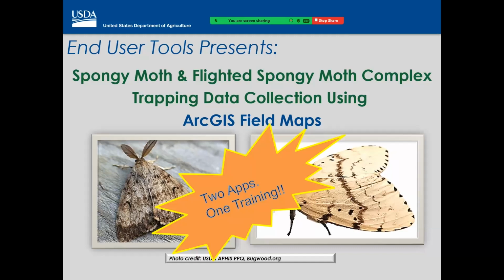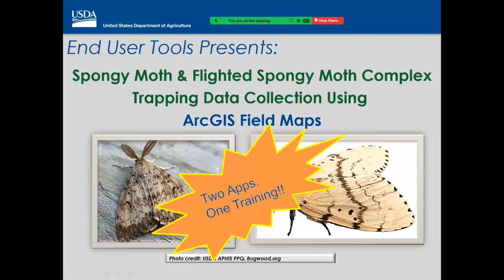As I mentioned, this is the much anticipated Spongy Moth and Flighted Spongy Moth Complex Trapping 2023 map. These are refreshed from last year. Last year, we also used the ArcGIS Field Maps application, so it's not brand new to many of you. If it is, you do want to make sure you have that mobile device, that you are comfortable with Field Maps, and your survey protocol person would be Anthony Man-Son-Hing. He is your National Operations Manager.